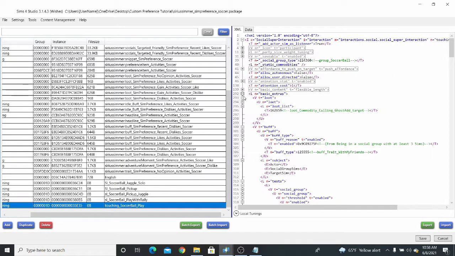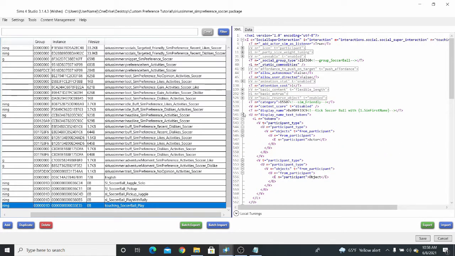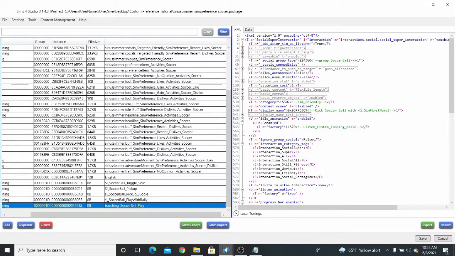When I closed it up, it did have a basic extra section, so that was good. And you see its display name right here is kick soccer ball with some first name. So this was actually the correct one for me to use in that instance. And I'm just saying this to say, if maybe you add an interaction, then copy and paste the text within the basic extra section and do all that, and it still doesn't work, maybe you should try finding a different one. You do kind of have to poke around. So yeah, I just wanted to point that out.